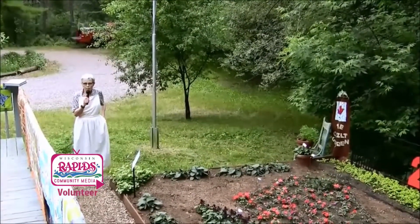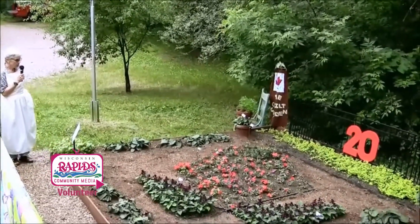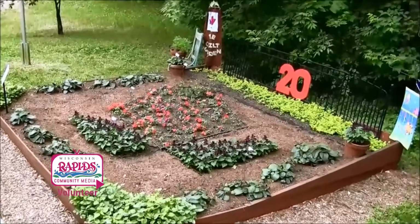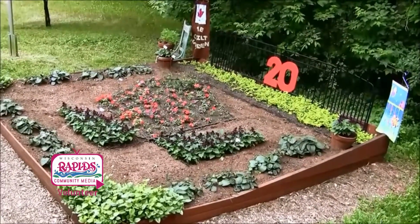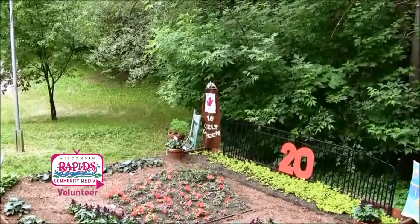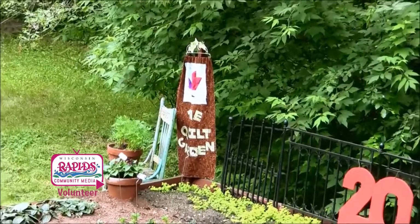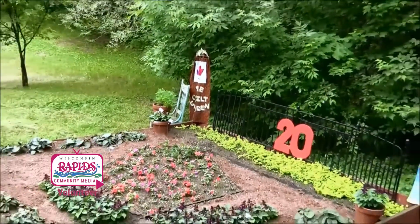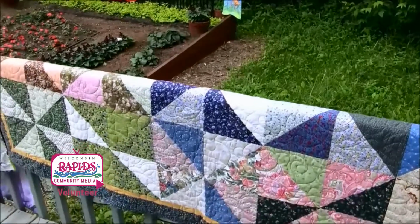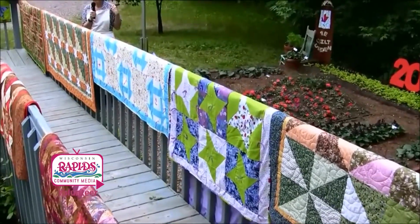Hi, I'm Barb Kleifkin. I am a master gardener, and this is our quilt block garden. Every year we choose a quilt block to use our annual flowers in a design, and this year we've chosen the tulip, which you can see over there. Design is hanging up there, and we just planted this about 2 weeks ago, so the flowers are not showing up as good as it probably will in a few weeks, but I think it shows up enough so that you can see it. At the same time, we bring our quilts out during the festival so people can see what quilts are and the art of quilting. So we're trying to encourage gardening, and at the same time we're trying to encourage quilting, both which are historical. And at the same time, the gardening is trying to teach people to feed themselves.